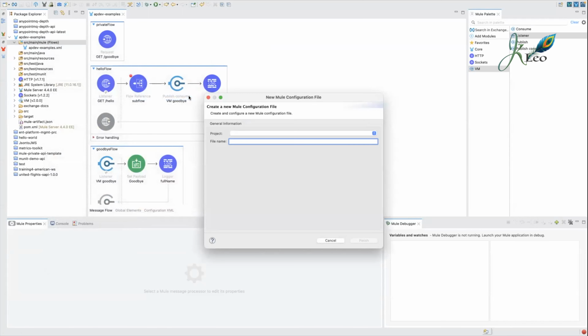In the Mule configuration file, select the project as app dev example and the file name will be accounts.xml. Finish.